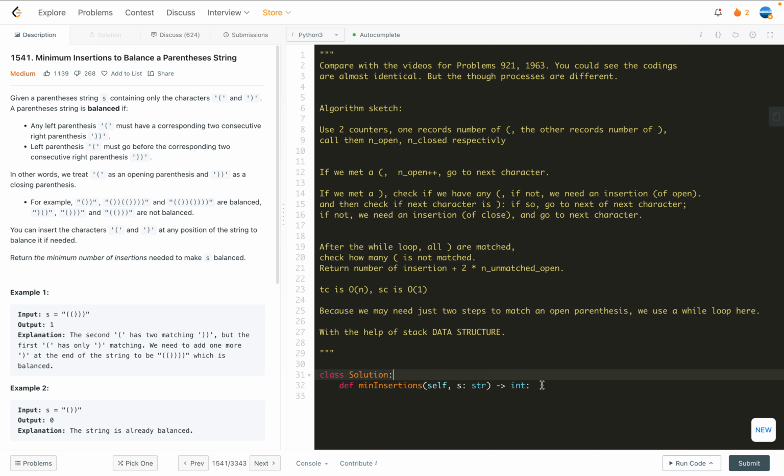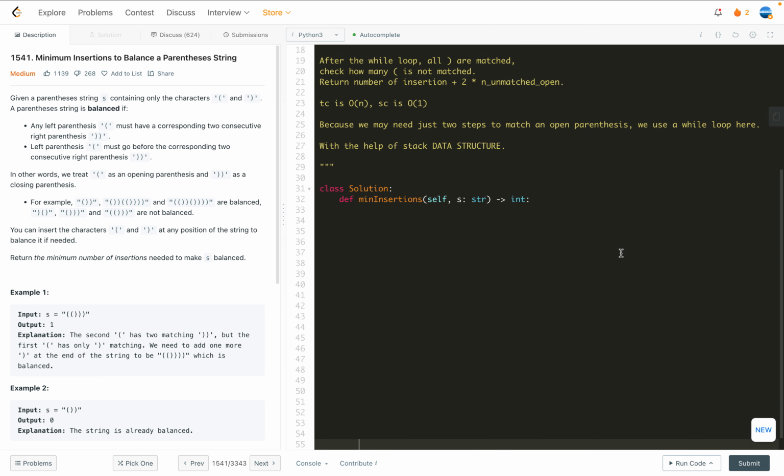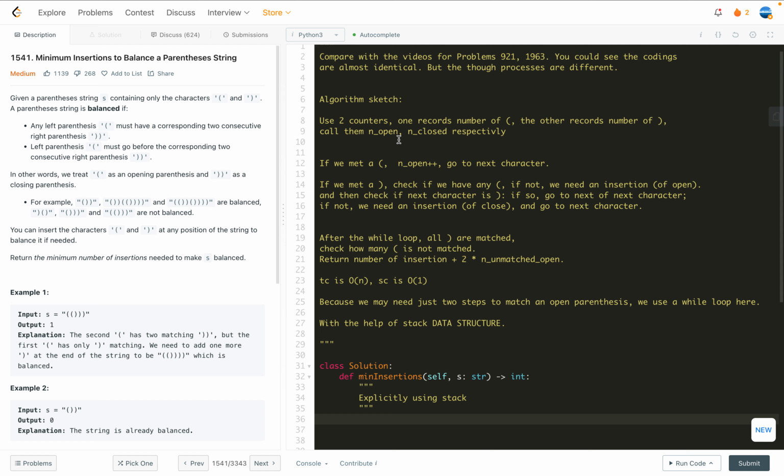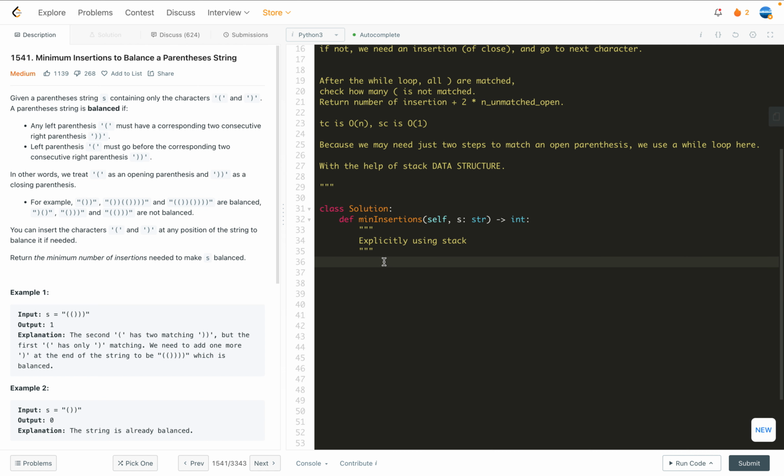So now in order to explain it, I'm going to first write a solution explicitly using a stack, and then in the next version we're going to follow the algorithm above without explicitly using a stack. So first I'm going to define a variable called insertions.